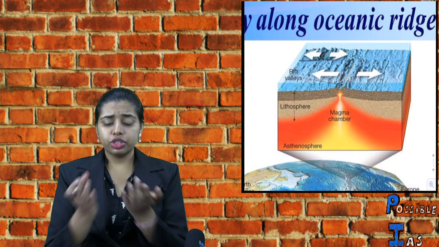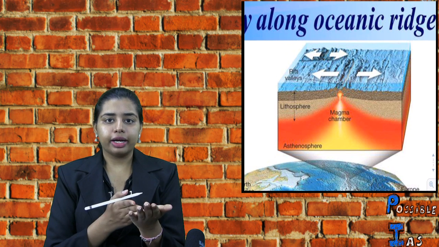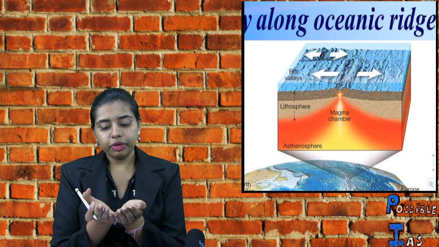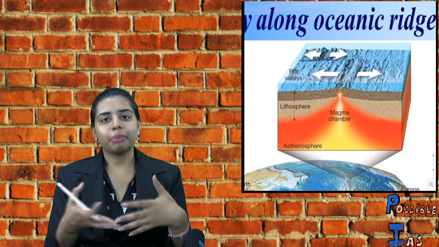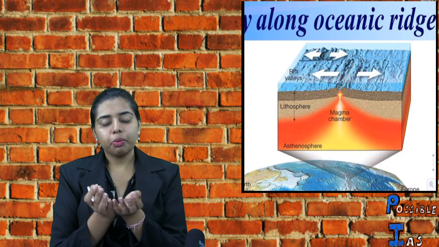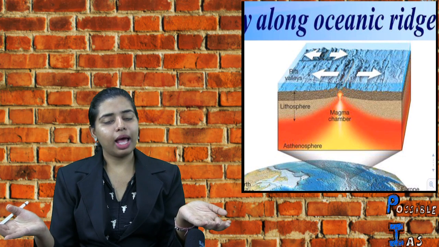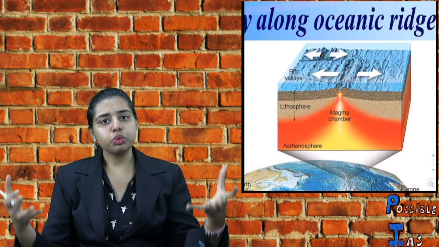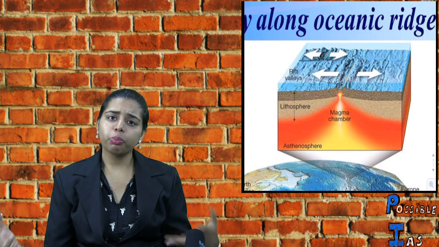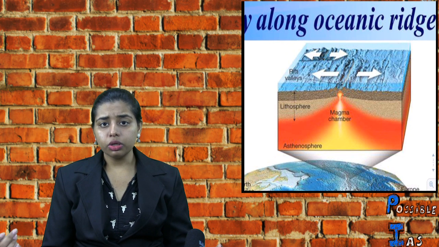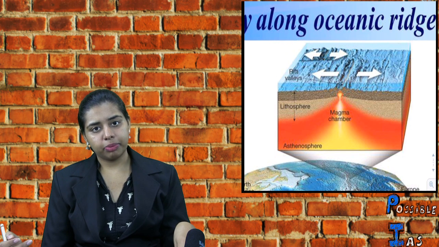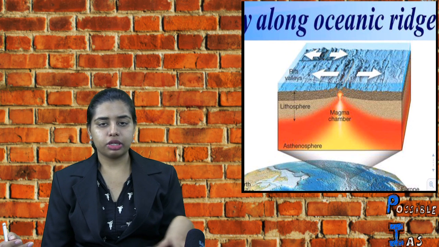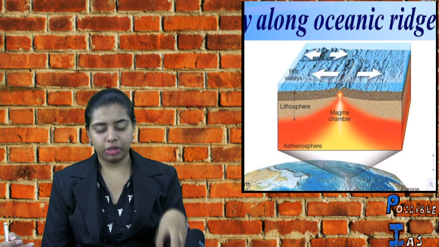When you say a divergent boundary, like if you end up cutting your skin by some chance, blood will ooze out, right? Similarly, when you end up cutting the crust of the earth, magma oozes out. So when there is a divergent plate boundary, the earth's crust is moving apart, so magma will ooze out. This magma will solidify and form new crust, right? So these are constructive plate boundaries. Divergent plate boundaries are constructive plate boundaries, and convergent plate boundaries are destructive plate boundaries.